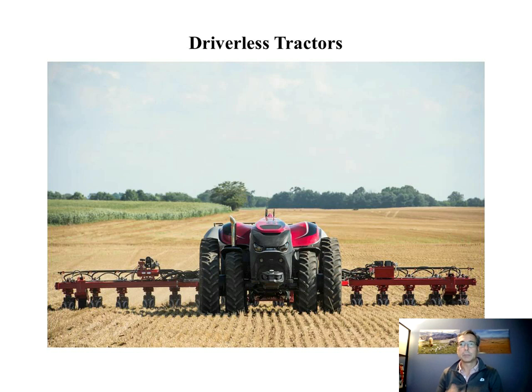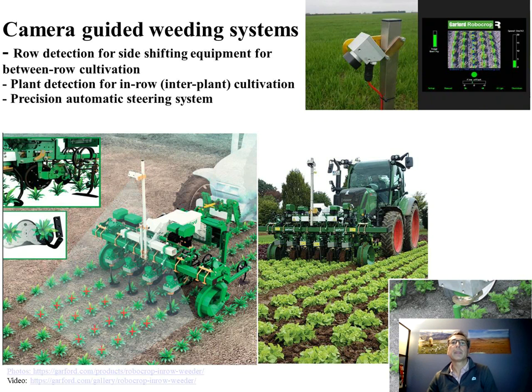And robotic tractors might become much more common, allowing farmers to operate from the office essentially, and saving labor resources. So you get a tractor and send it out to the field. Once you've got a map of your field in place, these systems would most likely be equipped with sensors to determine if there's any obstruction or problem that they might run into, and automatically stop if there's a problem. And then the operator or the farmer can come out and take a look. So robotic tractors might be in our future.